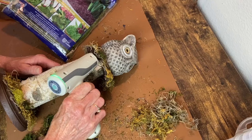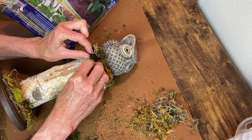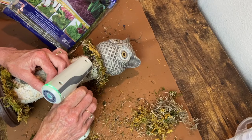I didn't like the underside of that little top platform piece to be just the brown painted piece of wood. So I took some of that darker green moss and added that around that bottom edge.